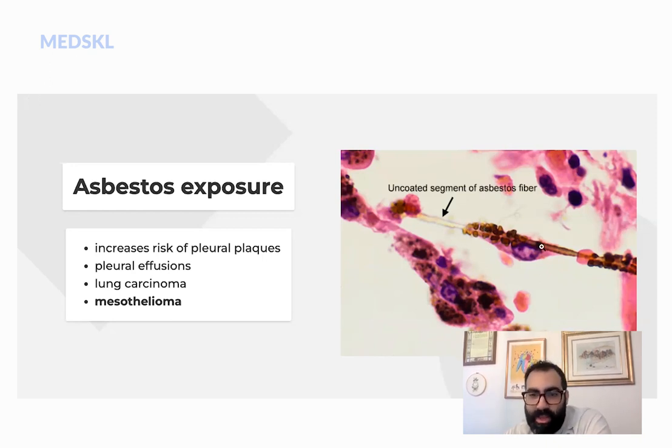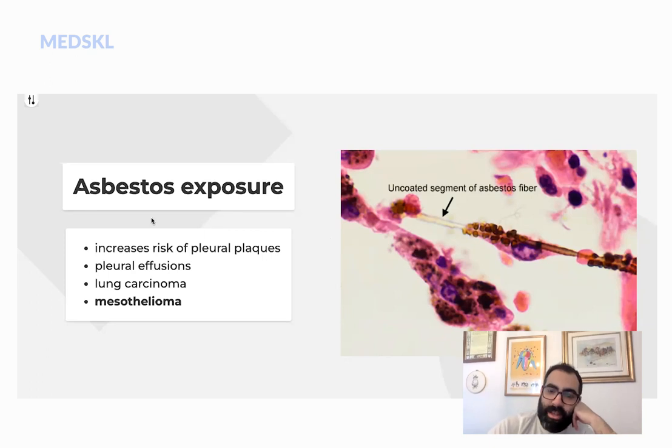Other people have said more like a fish bone thing, like you have the spine of the fish, and then you have the head of the fish and whatever, in different segments. And again, in most things in pathology, you need to find an analogy that works for you, and just as long as you recognize visually what's going on, then you're good.